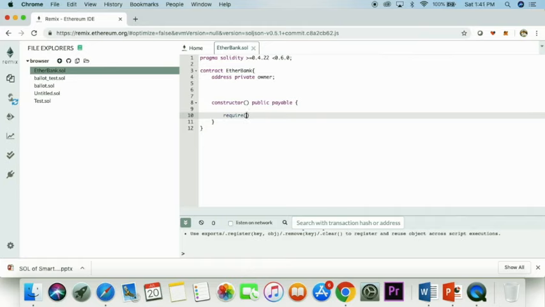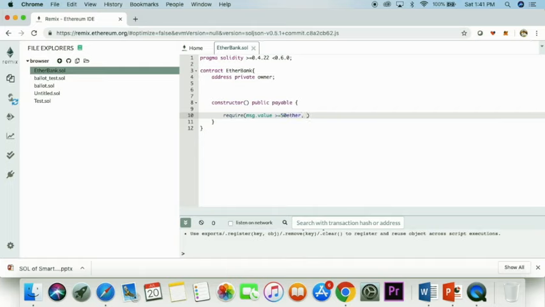Whenever you are dealing with smart contracts, you have an inbuilt parameter called message, msg. It has the attribute value. So we will check whether the value when that individual is trying to open a bank has 50 Ether with him.